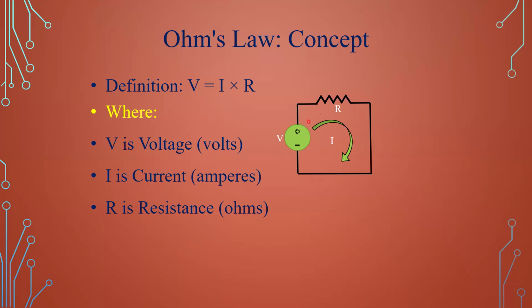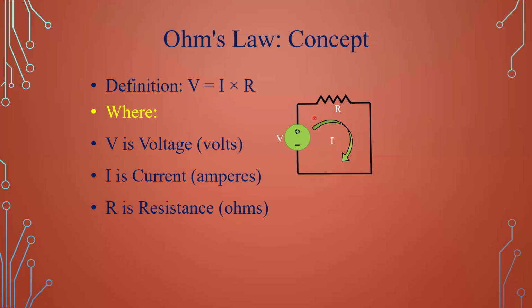So here is a simple electrical circuit where you see the voltage source V. You have a resistance in the circuit, and since it is a closed circuit, you have a resulting current flowing in the loop, that is I. And obviously the formula for Ohm's law is V equals I times R. So it's a linear relationship.